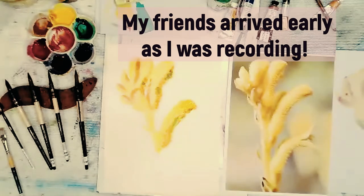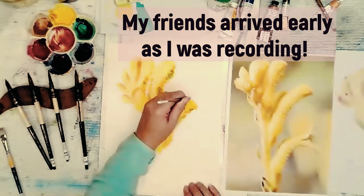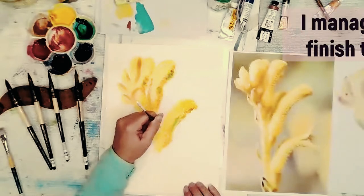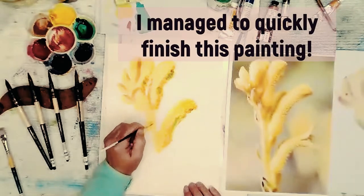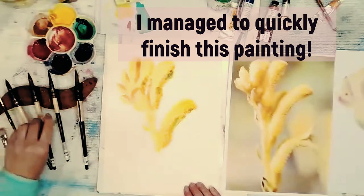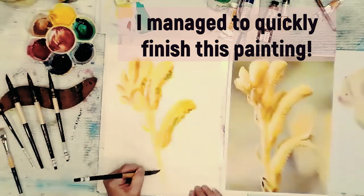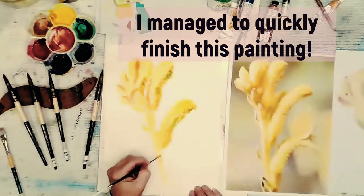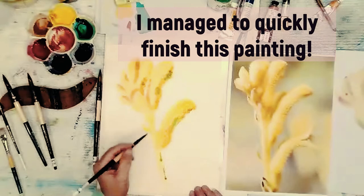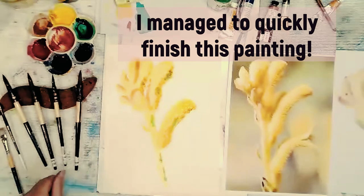I'm just going to finish painting this because it's all wet. I've been working on maybe making videos first and playing the video to make it easier for people to see, and also to remind myself of what I was doing - because it's actually easier if I don't talk as I paint. I wonder if it would be better to distribute the video ahead of the class - yeah, I totally could. Yeah, people watch it first and then you can talk.